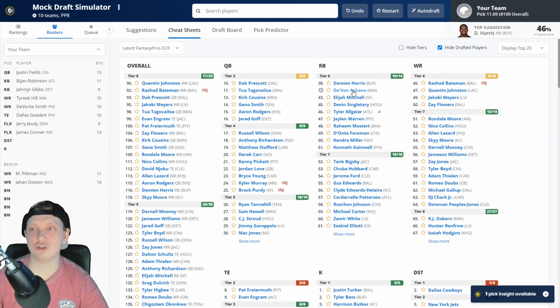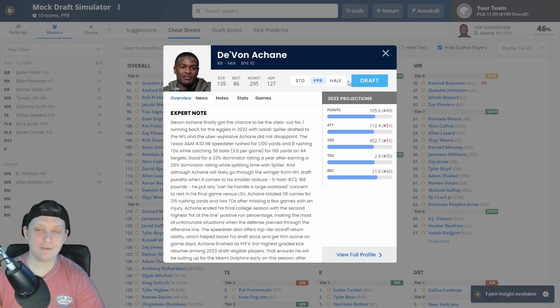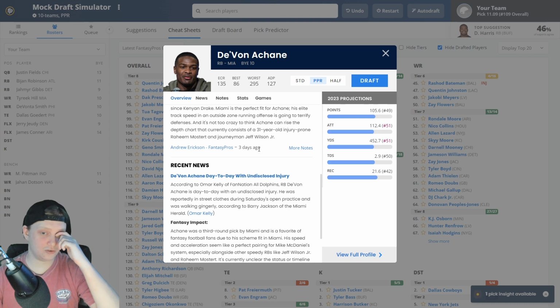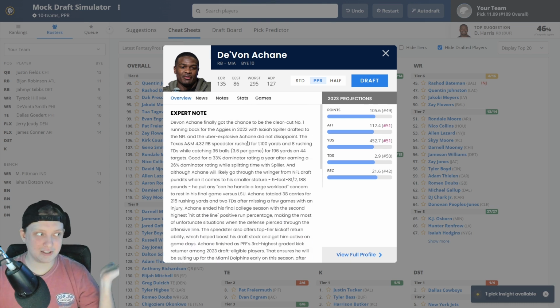We are late enough into the draft where I'm fine taking Devin Achane of the Dolphins. Obviously, this is something we've talked about a ton over the last couple of weeks. Dalvin Cook could come in here and just ruin everything. Achane has been looking good in training camp. He did get banged up the other day with an undisclosed injury. Doesn't seem like anything crazy, but something to clearly monitor.